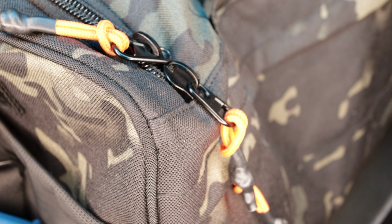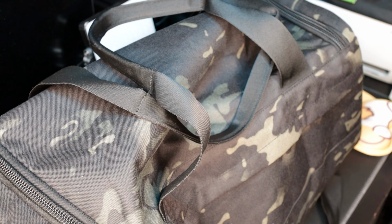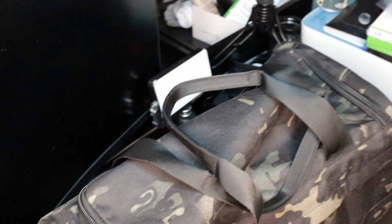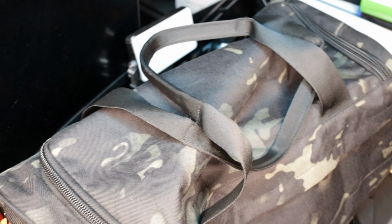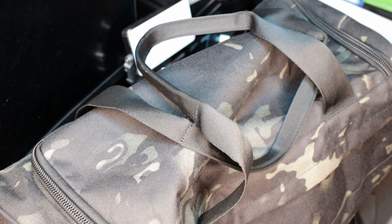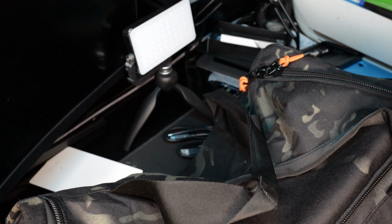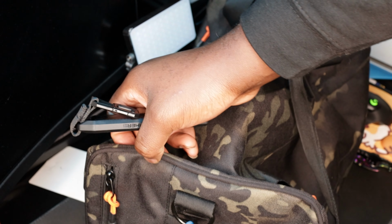Alright, here's the bag. So this is the bag, guys. This is my gym bag. I do keep this in the car. And this is the device. Let's see where we can put this. Leave this compartment on the side. Slide it in here so you guys can see it.